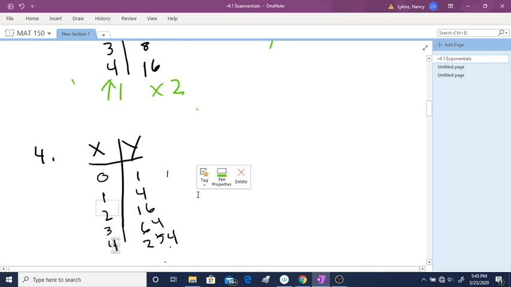Same thing with problem number 4. I want you to pause for a few minutes. Okay, and as we continue with this case, my x value is still going up by 1, but take a look at my y value. My y value is actually multiplied by 4. So as far as my equation is concerned, my initial value is when x is 0, which is 1 still, but now my B value is not 2 like in the previous one, it's 4 because you're multiplying everything by 4. So this is what this would look like.